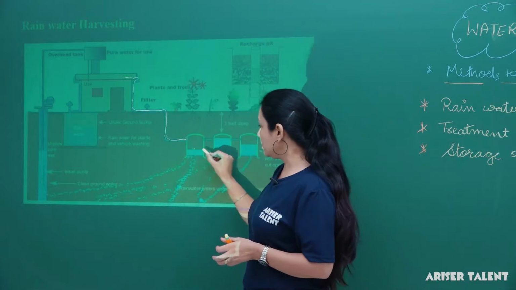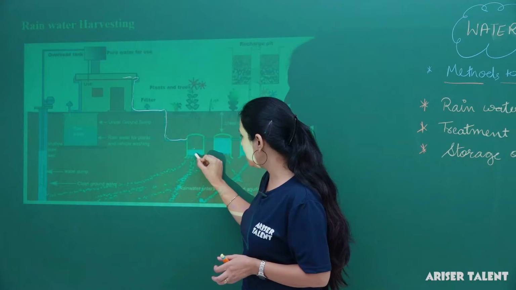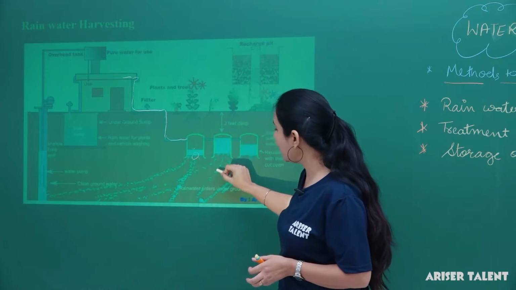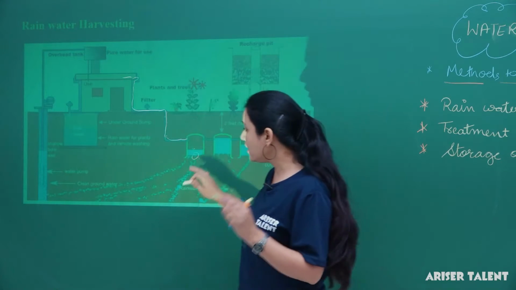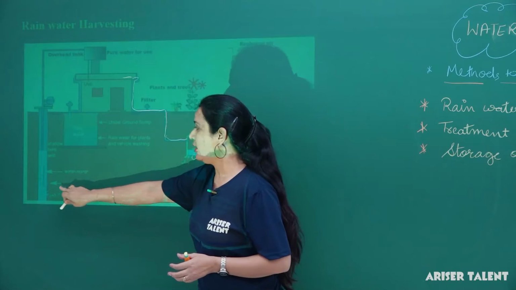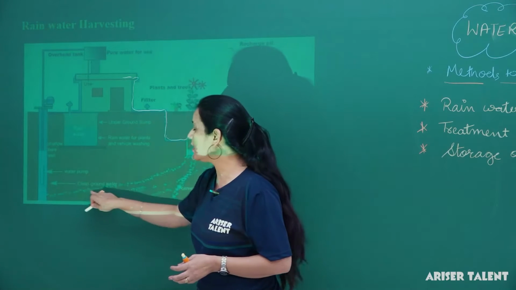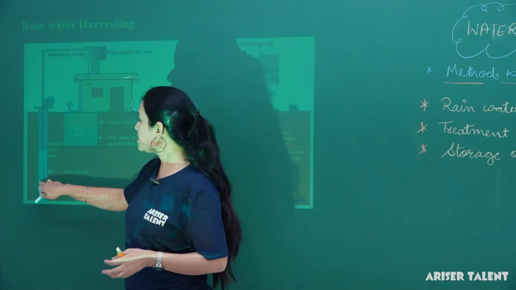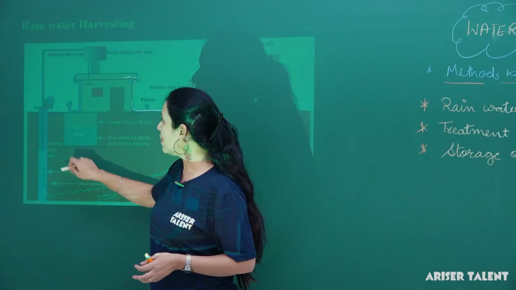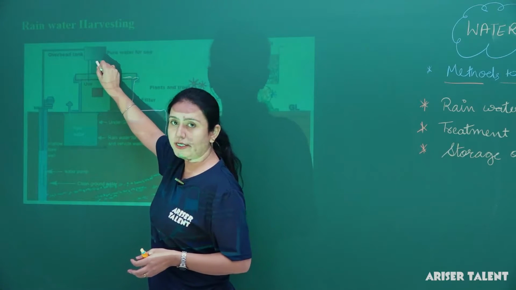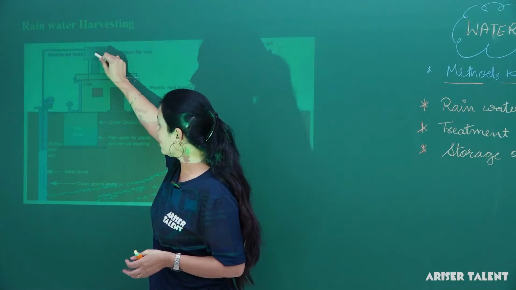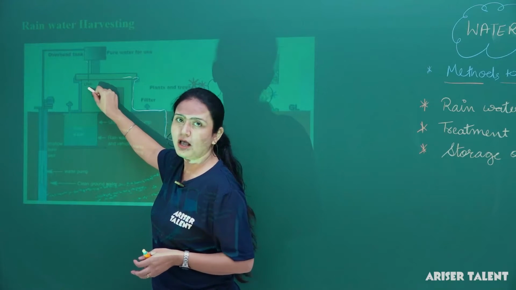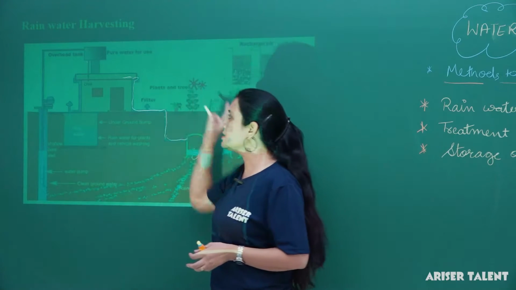Okay, so we can see that here is an open space. From there the water seeps down into the ground. Now this water, here it is clean water. This clean water is again carried by the water pump to the water tank which is overhead the house. Then this water is used by the house. Clear? So this is a cycle.